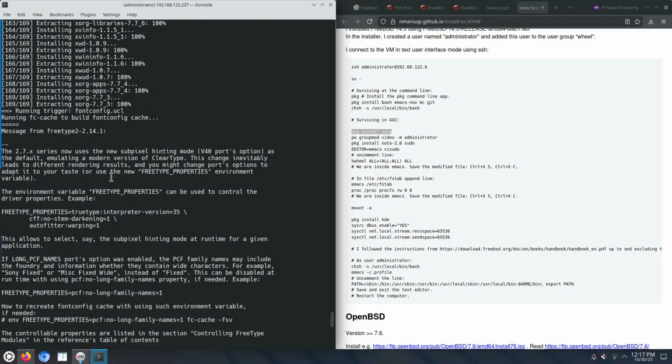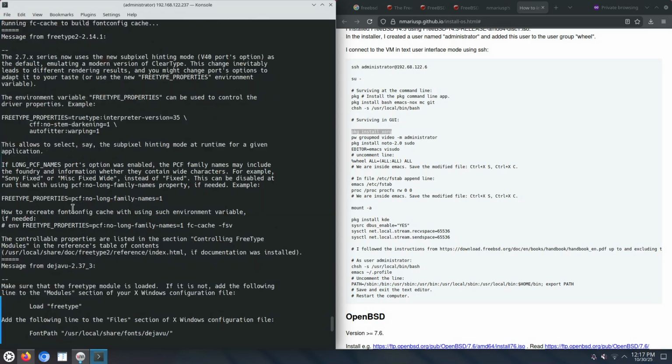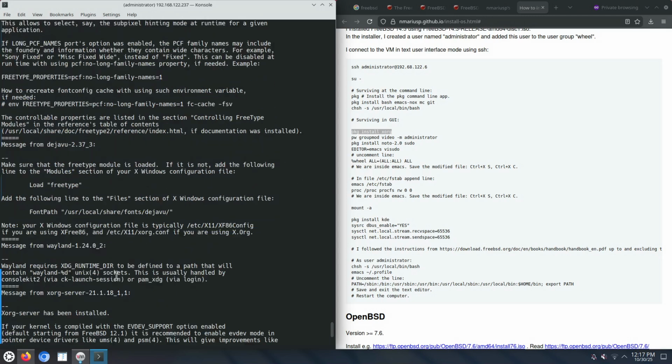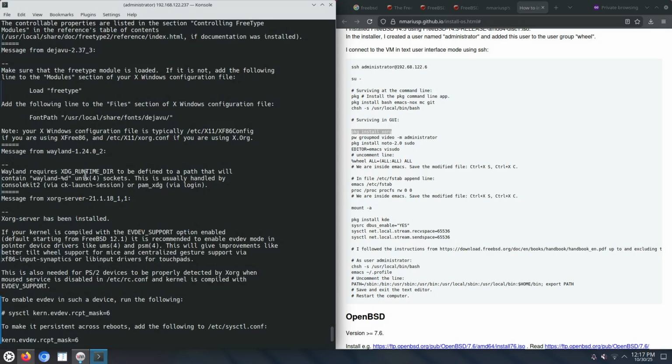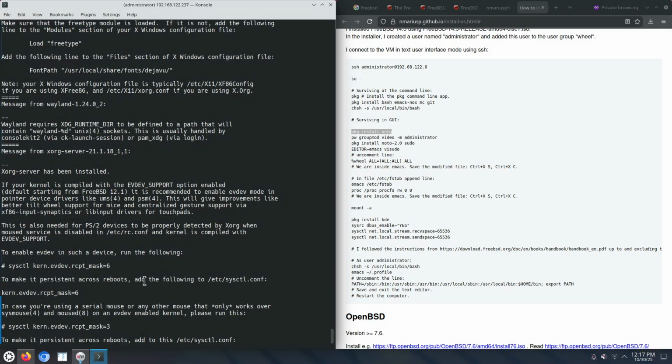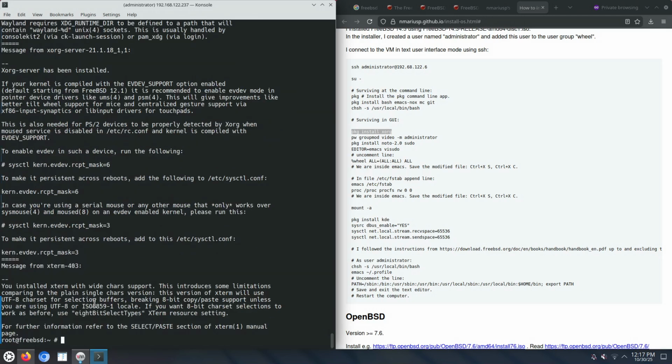So let's see what it says. FreeType 2, DejaVu fonts, Wayland. We're probably not going to use Wayland. Fdev. Xterm, okay.